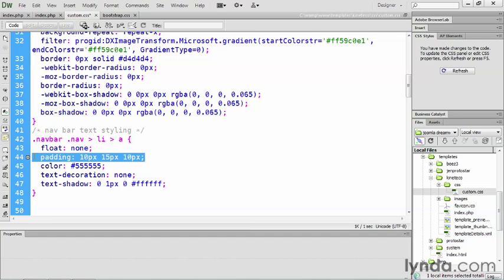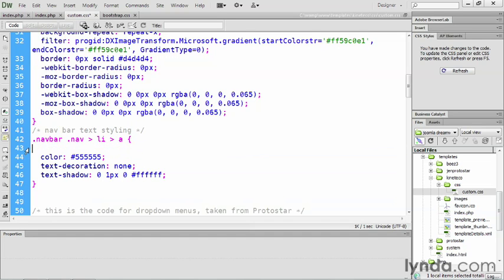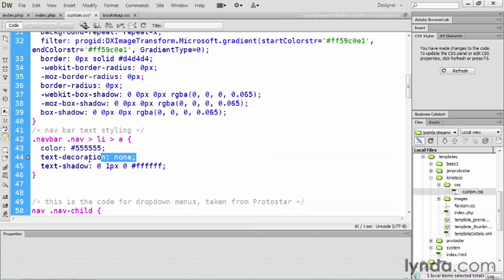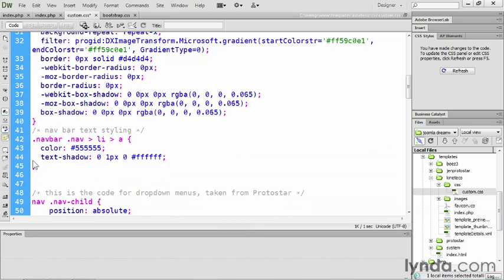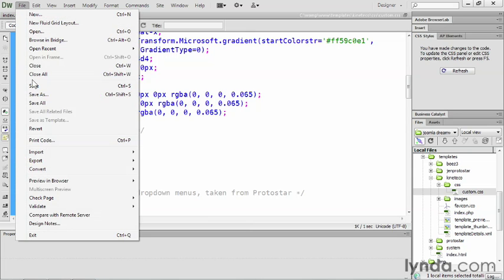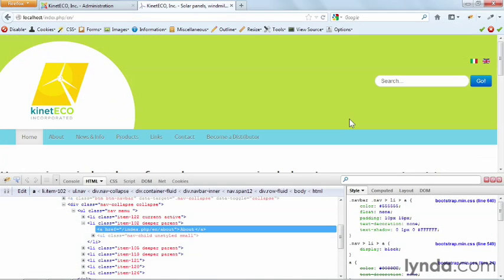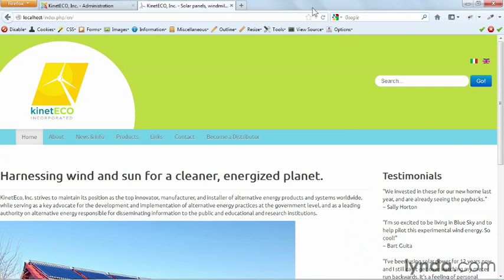Now, a lot of this I'm not going to restyle at all. I'm going to keep the padding the same, the float the same, so I can just erase those out of here. And the text decoration is going to stay the same. But this text shadow, I'm going to set to a value of none. And if I say File Save, and I refresh the front end of the website, that looks better, but I'd like the text to be a little bit darker so it's not quite so smudgy with the blue there.